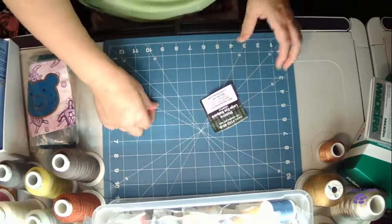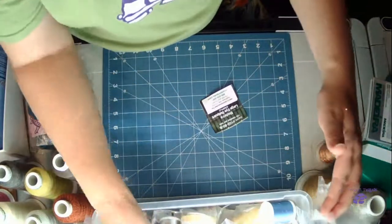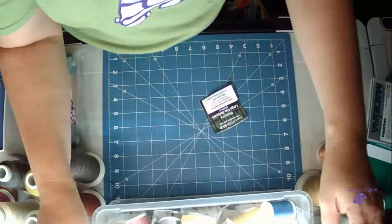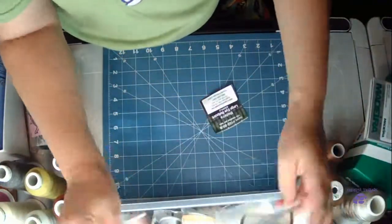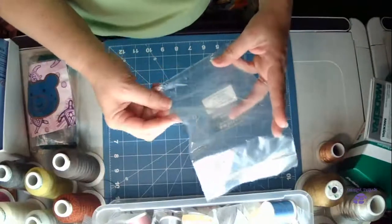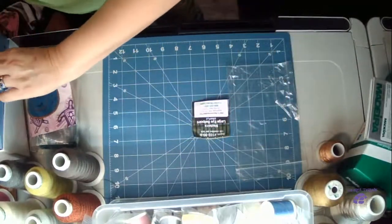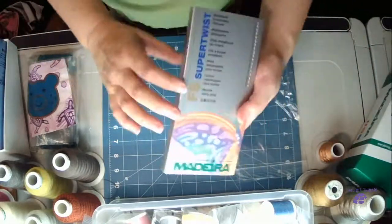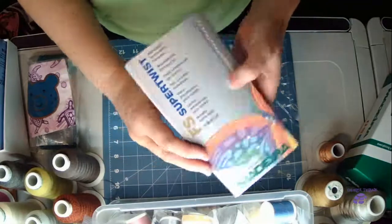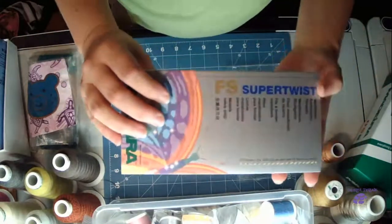All right, just to recap, we're going to do this little recap. He's fine. All right. I was using a super twist. Oh, here's the chart. So this is from the Madeira super twist. Oh, it's upside down. I keep forgetting upside down. Super twist.